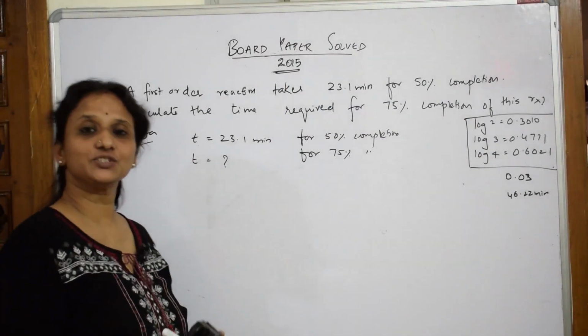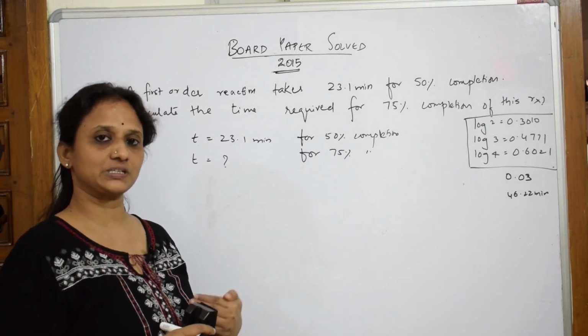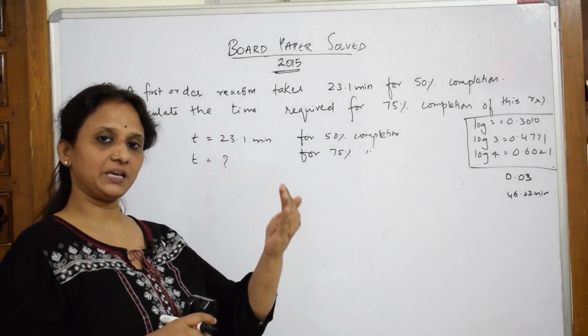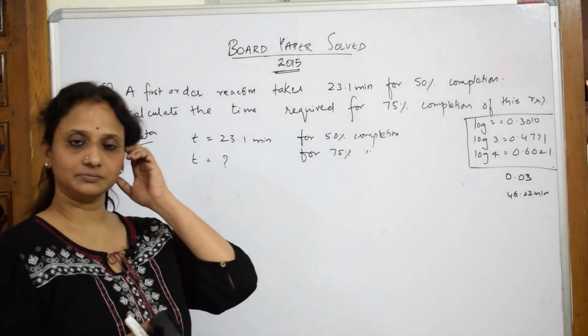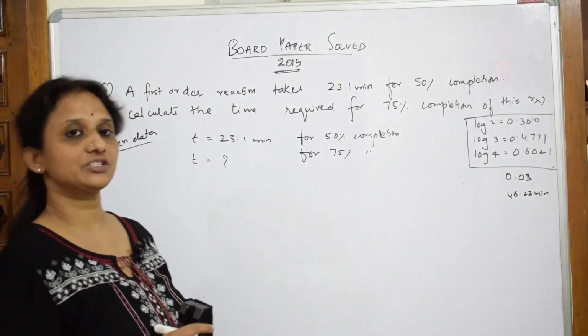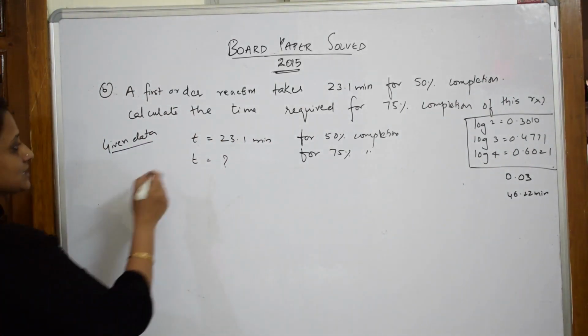Yes, let us come back and do one more question. This is from 2015, where they've given a choice. What do they do? They've given A, B, and again or, and again A, B. So this is the B part of the question of the 2015 board paper. So let us see. They've given us this particular thing.